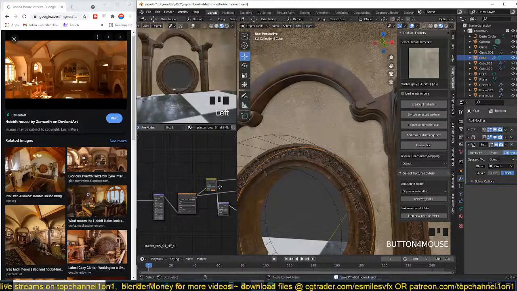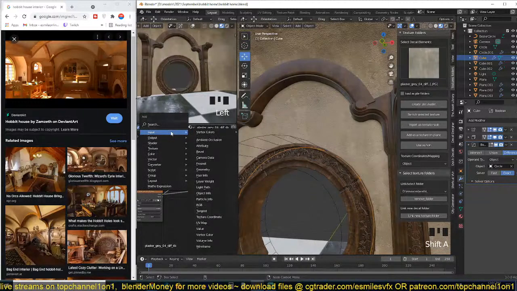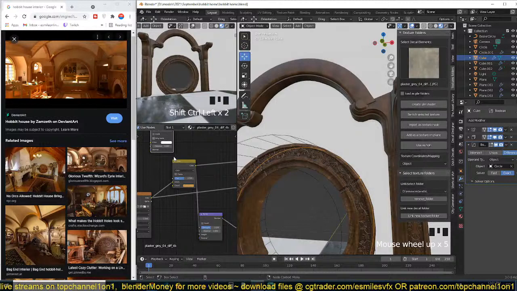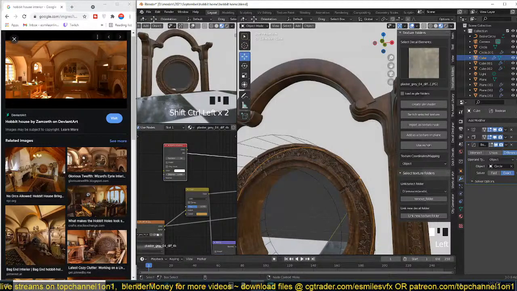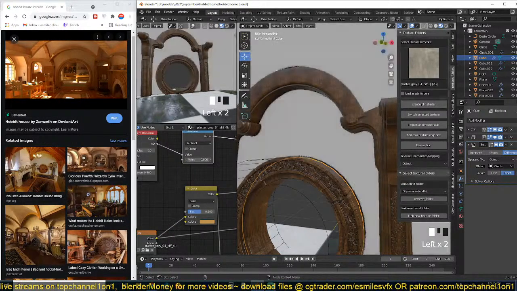Okay, we need to give this an ambient occlusion mask. So this is the ambient occlusion. We add a math node and play with multiply. Let's use power.